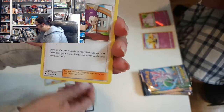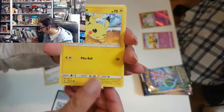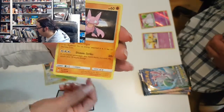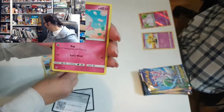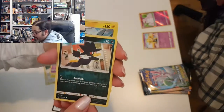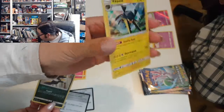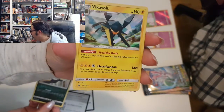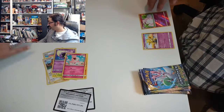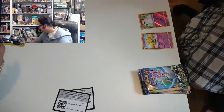Samson Oak, Janine, Raticate, Pikachu, Rubbin, Ghastly Peter. Yeah, you make me ghastly. Gligar, Sprixie, Reverse Holo Murkrow, yeah, and a Holo Vikavolt. That's a holo? Yeah. Oh, my. It's a Vikavolt. Okay, so you put them over there like mine? Like this. Obviously. Thank you. And then put these ones aside because it doesn't matter where they go. They will just go where they go. All right. We'll fix it.